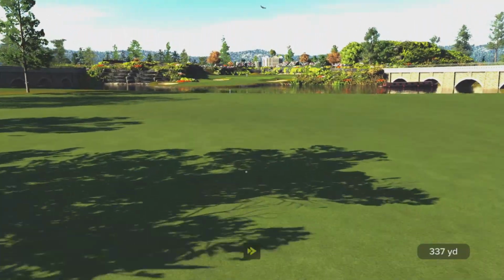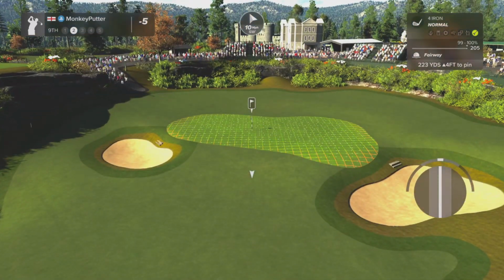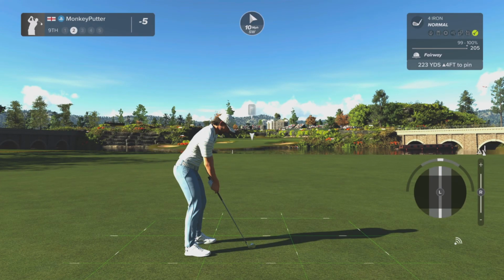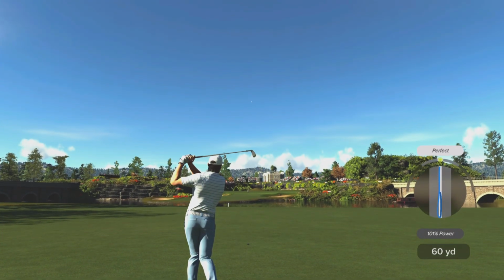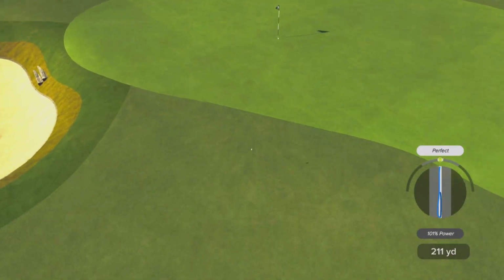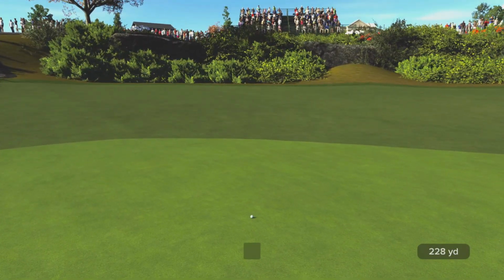Yep, that's okay. 223 to go with the wind behind. I think I might try the 4-iron actually. There's a bit of an upslope there which should slow it down a little bit, which it has done. Now will it stop? Yes, it has.